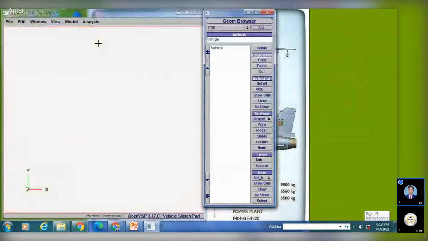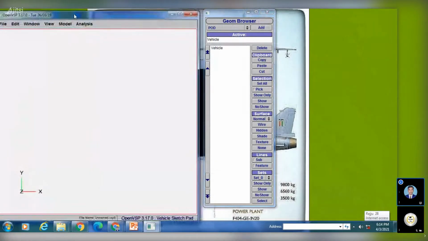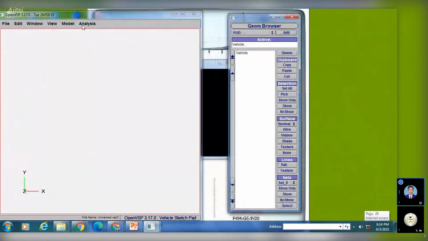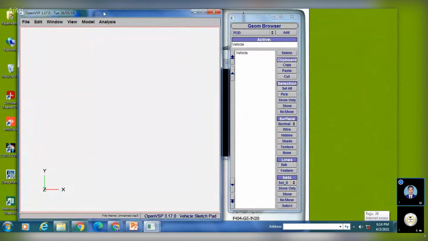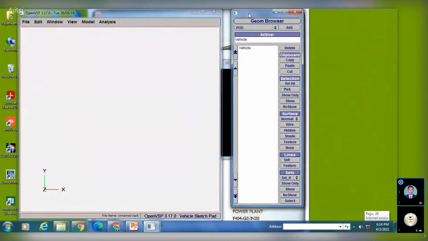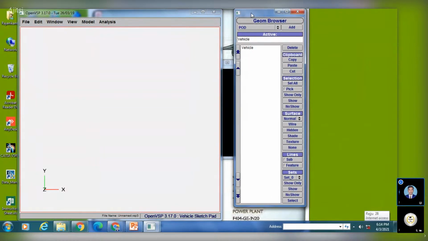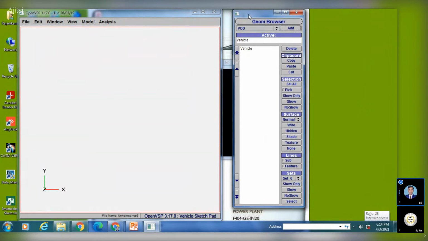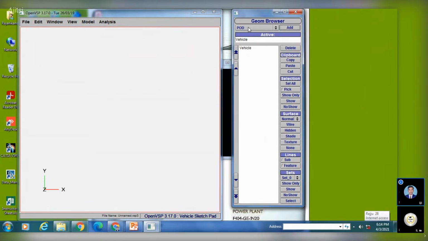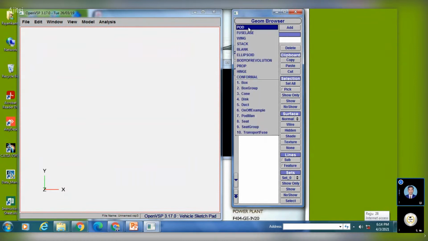As we know, as soon as we double click on the software, we get two windows simultaneously, the first window and the second window. The first window is our OpenVSP window or vehicle sketchpad window, and the second window is the component window or geometry browser window.